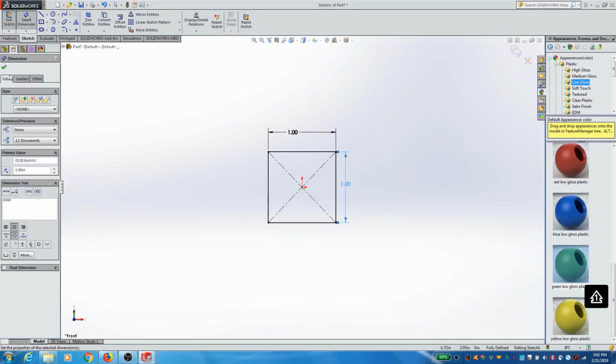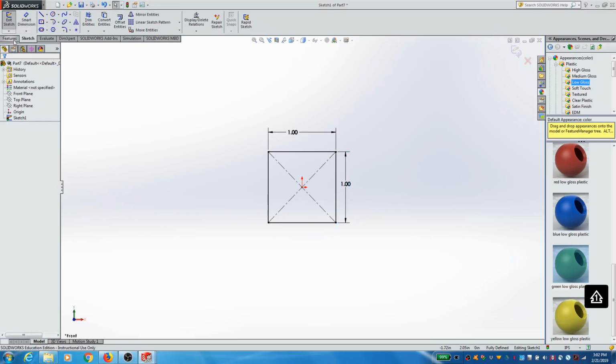There's 2 ways to get out of this right now. I can click on OK here, or I could just click on that. It would take me out of the Smart Dimension dialog box. Now I need to add that tombstone arch onto the top. The way that I'm going to do that is I'm going to use this arc feature. If I click on this, there are actually 3 sub-options, just like we had options under making a rectangle. We have options under how to make an arc.